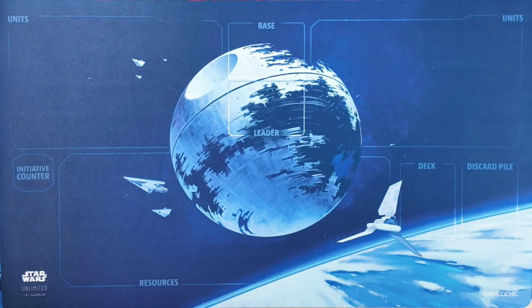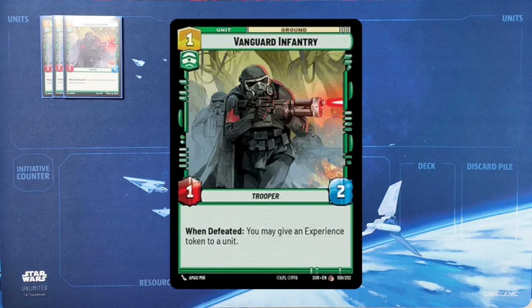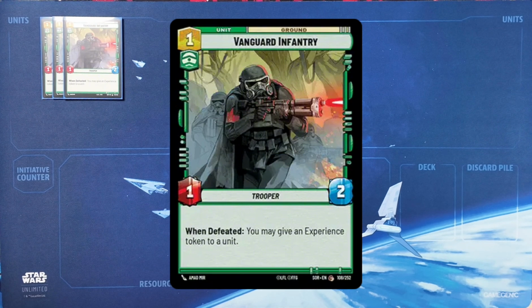Getting into the deck profile, the list itself. Starting off with 3 Vanguard Infantry, 1 cost, a 1/2. When defeated, you may give an experience token to a unit. Obviously this pairs very well with the Palpatine ability: it buffs something you already have, makes one of your bigger units stronger, and then pings down one of their units that can eventually be set up to be taken, or you can ping down an aggressive unit with only 1 health, something like a Greedo.